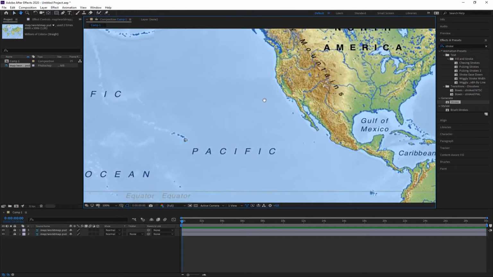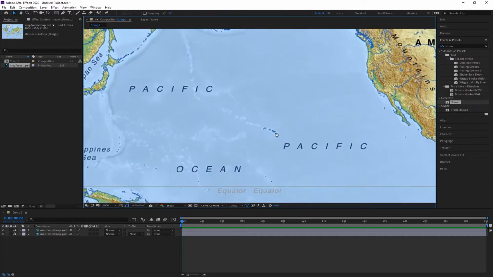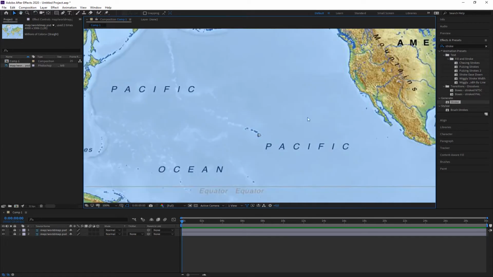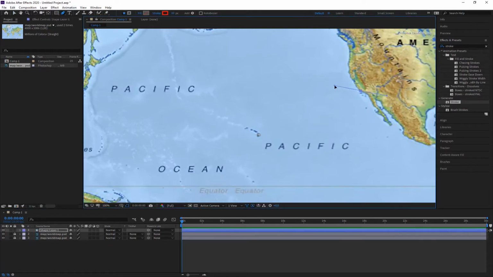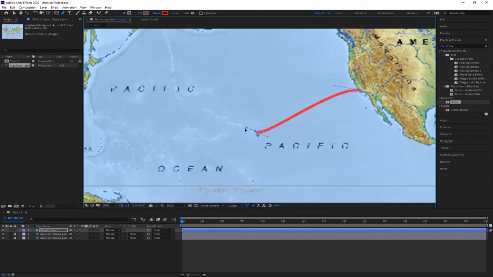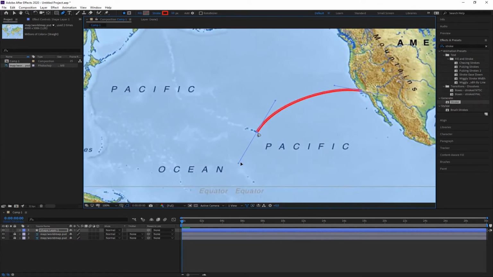So let's just paint on my picture there. I'm going to start from Los Angeles somewhere to Hawaii and so on. You could do it in one path, one path going here, going there, going there. I'm actually choosing more than one path, and I'll show you quickly why, because I can simply copy them for the next path. So first path, nothing is selected. I'm going to use the pen tool. I'm going to start somewhere here in Los Angeles with a handle, go to somewhere on Hawaii in a slight curve. So that is my path.